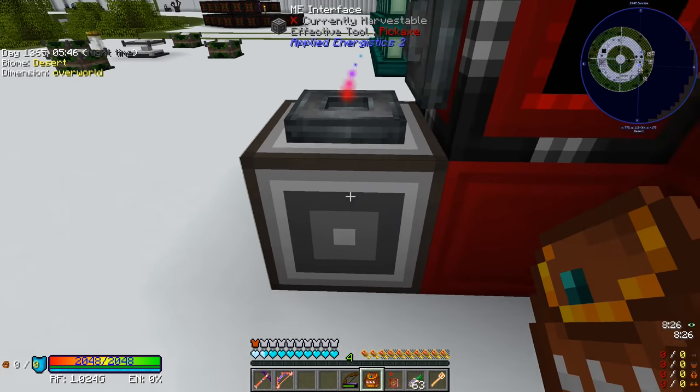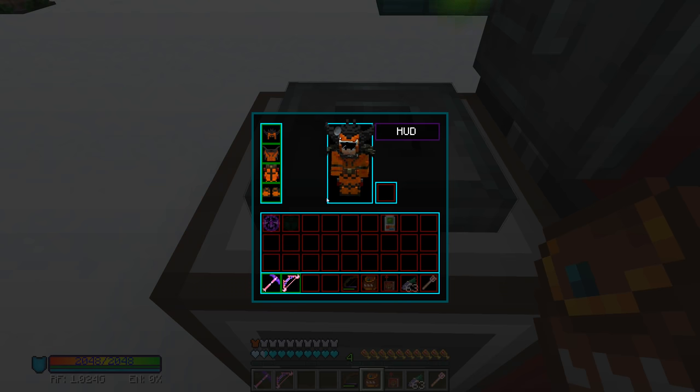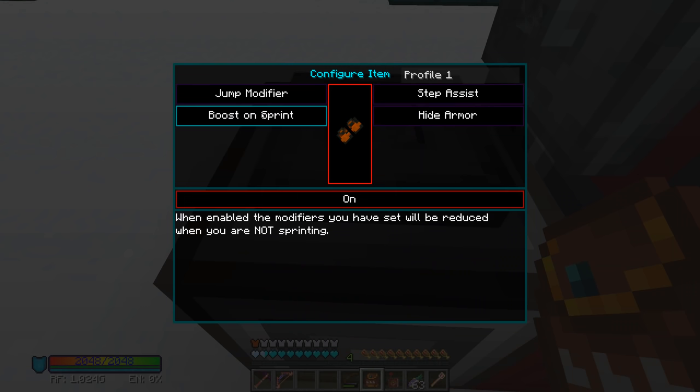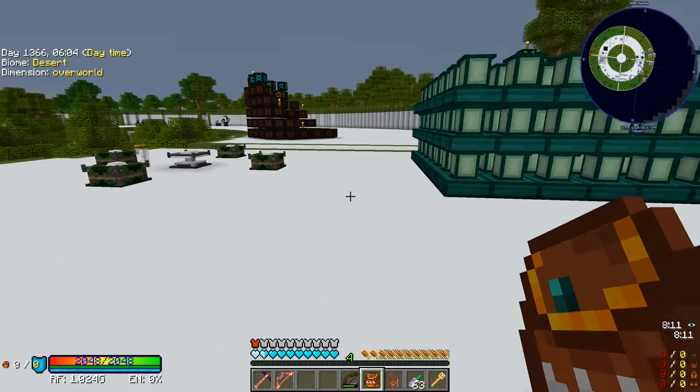Like, this is a full block right here. It should allow me just to walk up, but it won't let me do that. I've tried, let's see, boost on, sprint on. I've tried that off. Yeah, it looks like that is just completely busted in this version of Draconic Evolution for some reason. Not sure why.